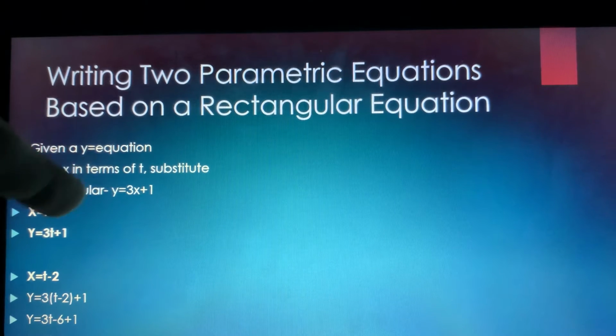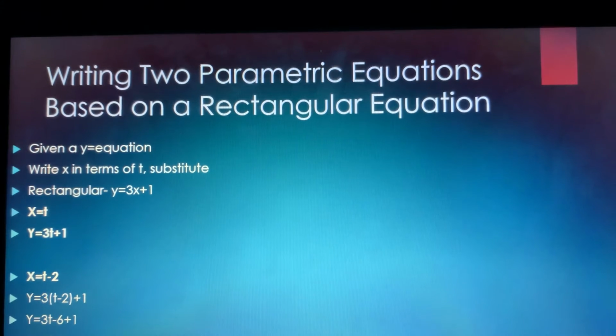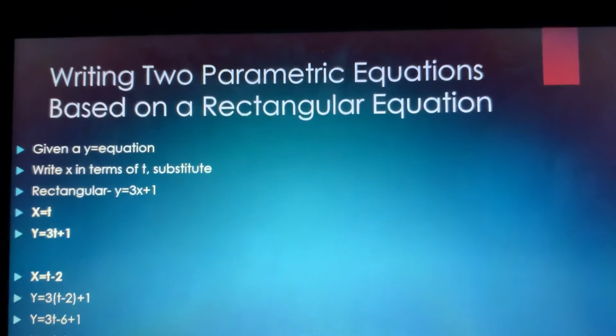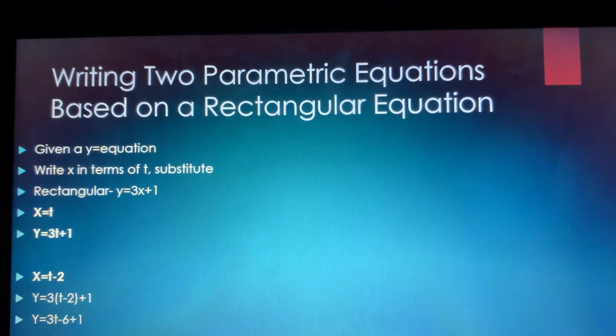Then we substitute x for t, because they're the same thing. That means they're interchangeable. And thus, our two equations are x equals t and y equals 3t plus 1. Now, there are really infinite solutions for pretty much every equation, because these two equations will get you an answer. But it doesn't really matter what each equation is, because the other one makes up for it, in a sense, if that makes sense.